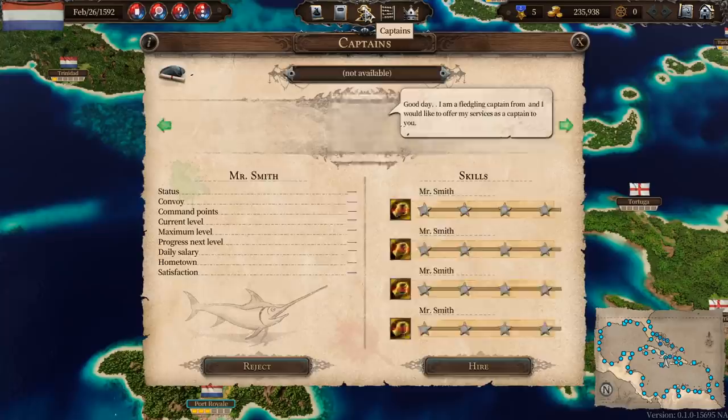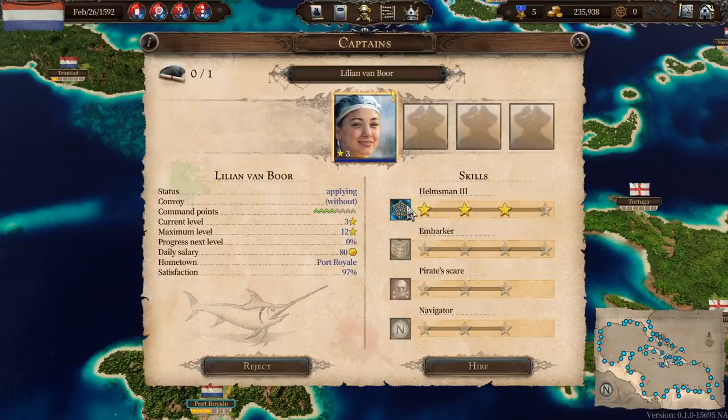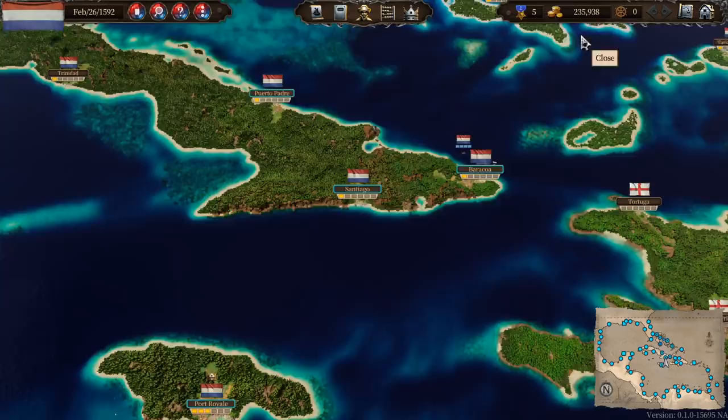A captain has shown up. Level 3 captain available right away. Lillian Van Boer. Helmsman, which increases speed at sea. That's really useful, even if we're not using her as a military person. I'm going to go ahead and hire her right away, actually. And we'll assign her to some sort of fleet. I might assign her to my new fleet. I don't know. We will see.